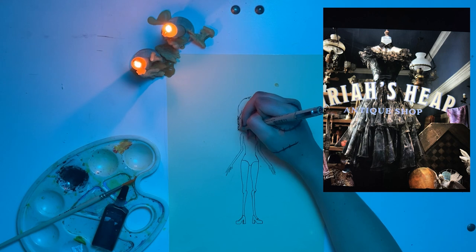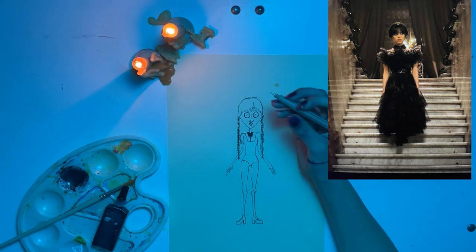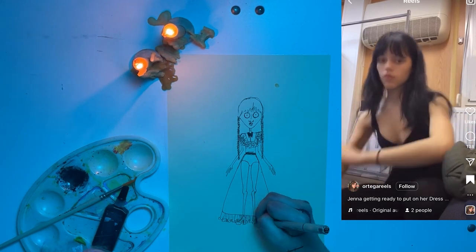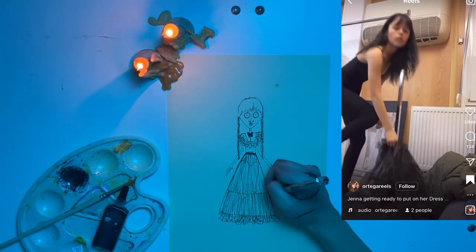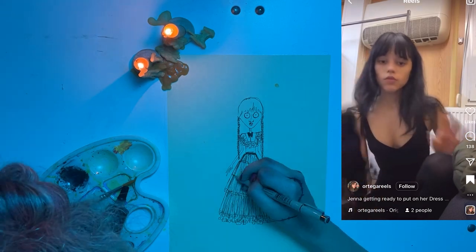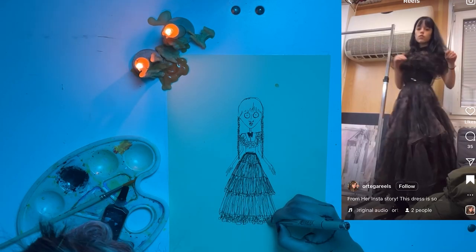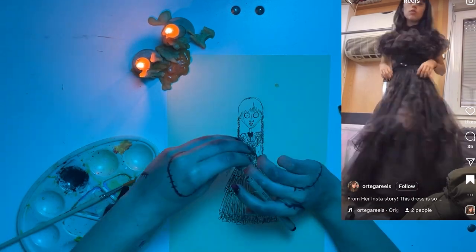There's a very good image of the dress on the window, like on the shop, as well as Wednesday herself wearing it. And there's a video of Jenna Ortega putting on the dress. And with that video, you can actually tell that it's a two-piece set. It's not a dress, it's a skirt and a top separate, which I actually appreciate a lot because I'm not really a cosplayer. I'm much more of a make clothing for myself kind of person. So it's good that I'll be able to wear the skirt separately and the top separately if I ever want to wear this outside of this video or a costume party.